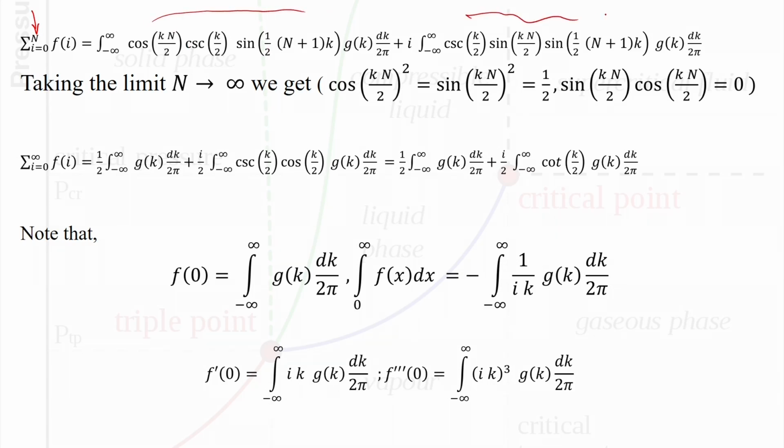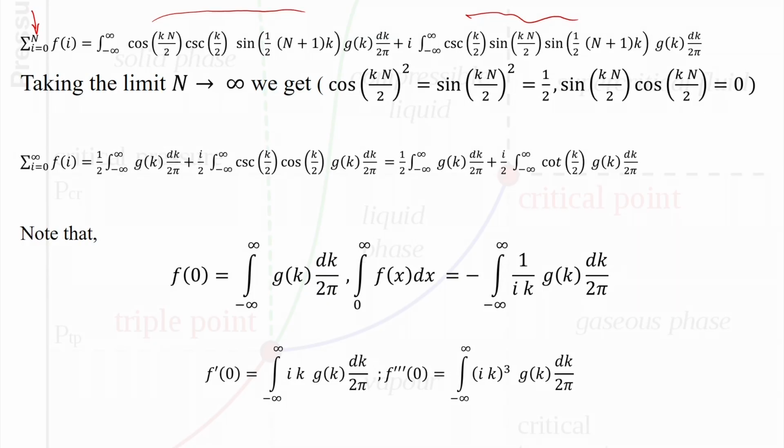Because it's e raised to i thing, I can rewrite it in terms of its real and imaginary parts. But now this is important because I can't really sum up to infinity, because remember that the geometric series r raised to m, summed over m from 0 to infinity, converges only if mod r is less than 1. But here in this example, r is e raised to i k, where mod r is exactly 1. So I can't really sum up to infinity. What I should do is sum up to a certain value called n, and then finally take a limit as n tends to infinity.